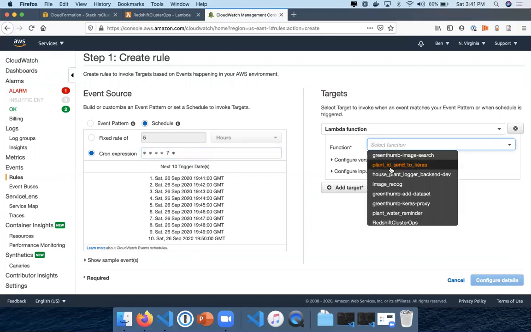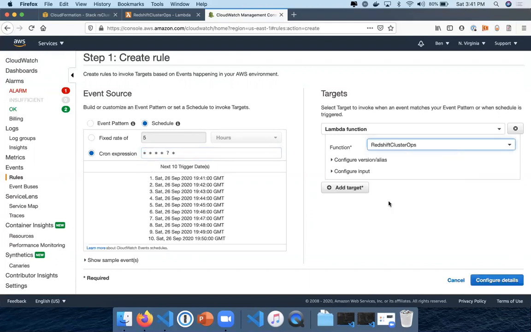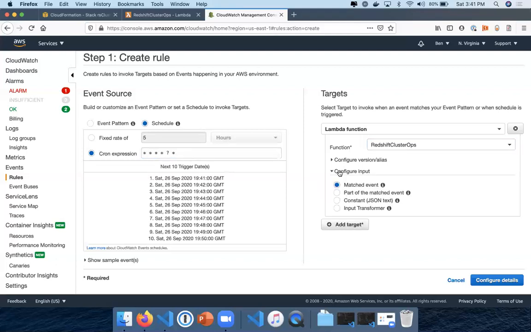We're going to add that Lambda function that I just created, Redshift Cluster Ops. And we'll just configure the input. We'll make it a constant JSON text. And let's put type, and we're going to say pause.